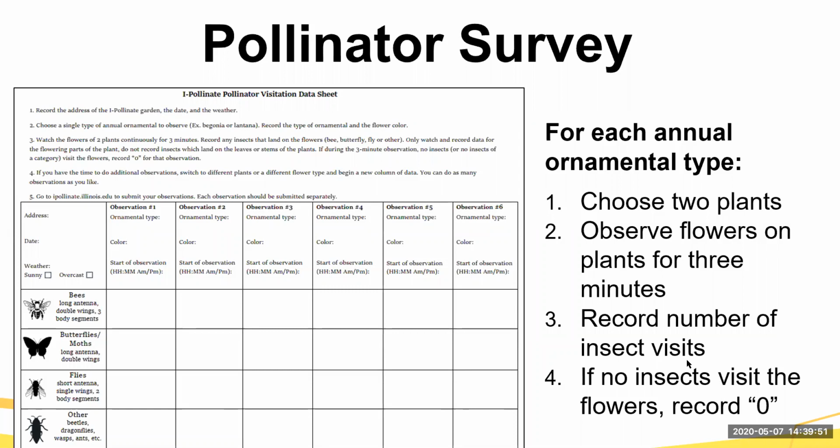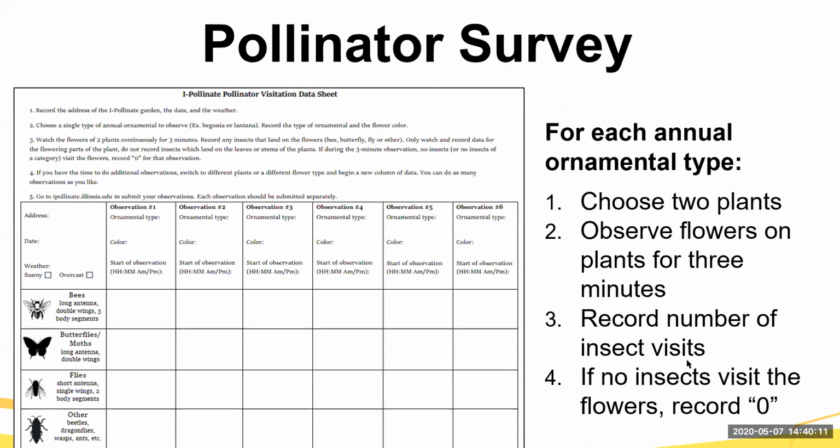That can be really hard, and it's not going to be perfect, but just know that when something moves onto the 2 plants that you're watching, count that as the visit. And then, like I said, if they stay on those plants or walk around them or move to the other plant that you're looking at, just count that as 1.